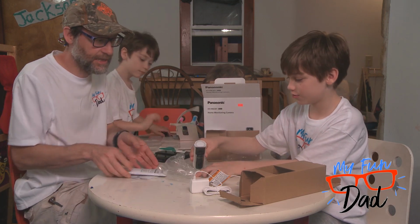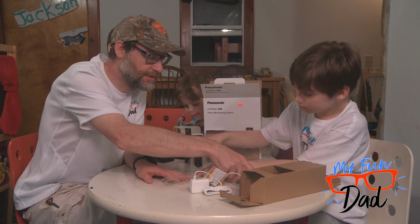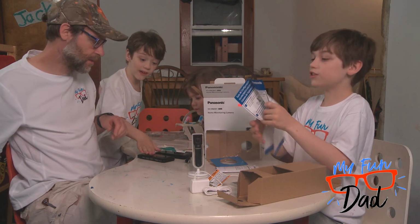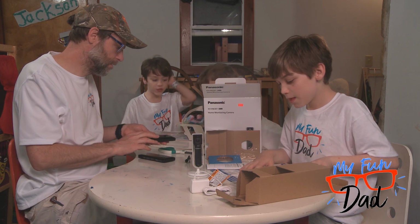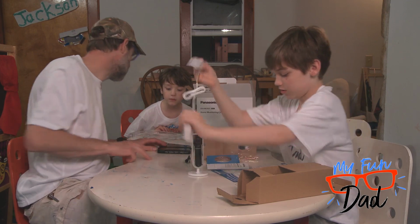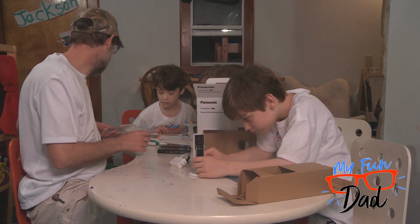So let's see how easy it is. Is it easy enough for a 10-year-old to set up? Okay. Yes, so usually there's something called a quick start guide. Okay. Quick start guide. Plug in the camera and wait about 1 minute for the camera's LED to turn white and green. Okay. And here, why don't you read the instructions with the battery packs and see what they can do.